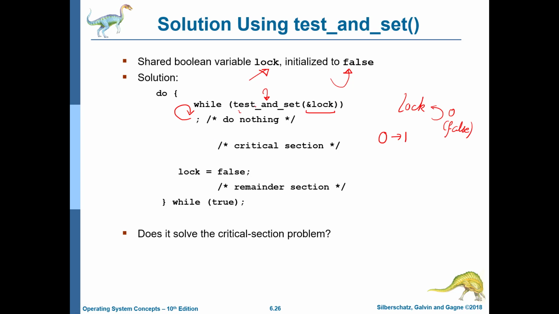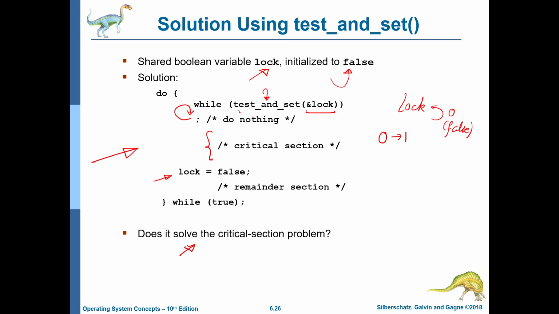But once the return value of this is 0, which means that we set it from 0 to 1, we enter the critical section, and after leaving it, we set lock to false. That's pretty much all that is done. There is nothing more to this. It is as simple as this. Of course, modern implementations are far more complex than this, but this is a very simple skeletal implementation.